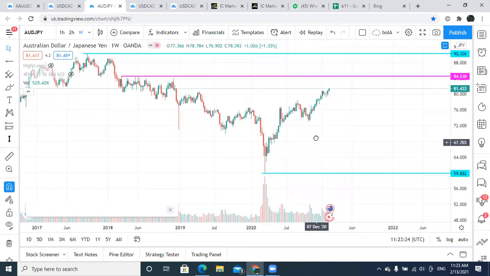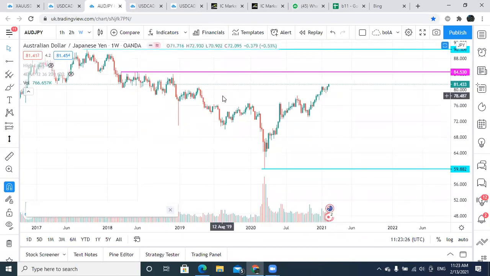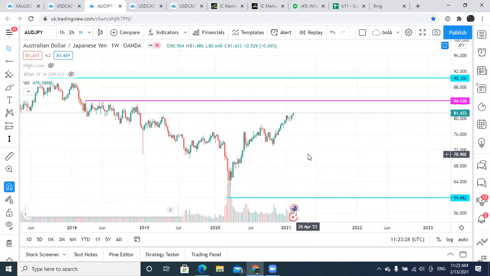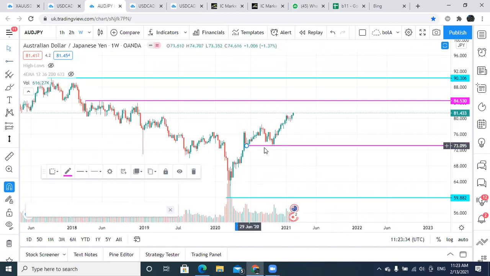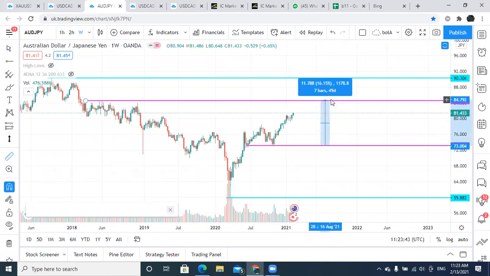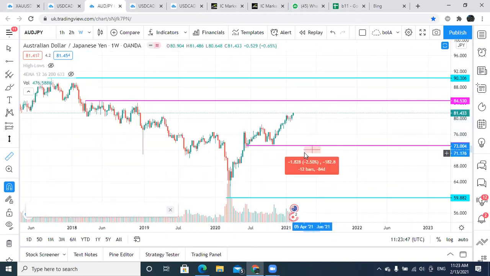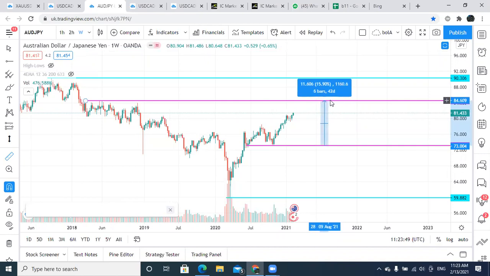So we've got the weekly levels over there on that particular high. The next weekly level that we can possibly look for that is significant can be this level over here, this low. So we now have a range that we can consider as our level. We know that there's about 1,178 pips over here from this low to this high. That is our trading range for now.